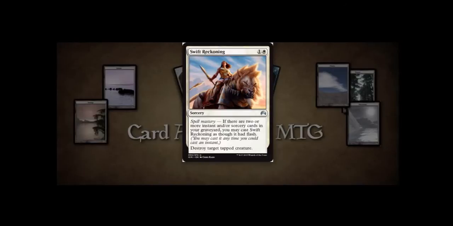Swift Reckoning. This one is another one that has Spell Mastery, and it's a sorcery for 1 and a white, but the Spell Mastery gives it Flash, which means you can cast it at instant speed. And that's just destroy target tapped creature. So this is white removal. Highly playable, and something to be aware of if you are swinging in with something that you don't want destroyed. Probably still make the swing, but be aware that 1 and a white could mean they've got something.